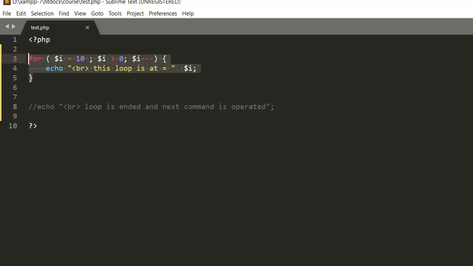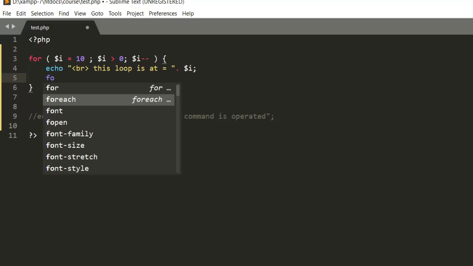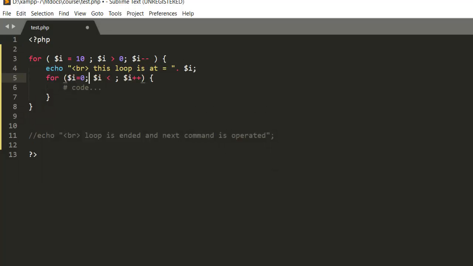Now let's look at a different scenario. And here we will use the nested for. Keep in mind, you can use as many loops as you want. You see the same syntax is coming here. Usually it always goes with the increment, but you will come across cases where you have to use the decrement.